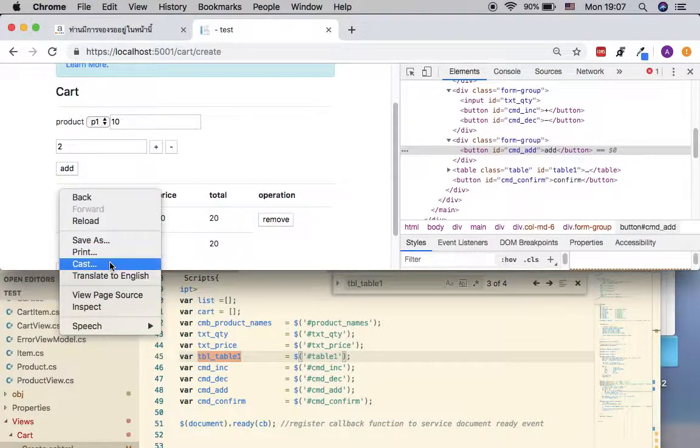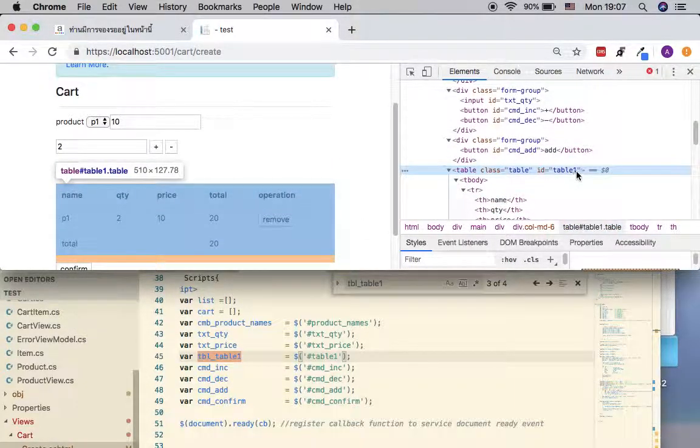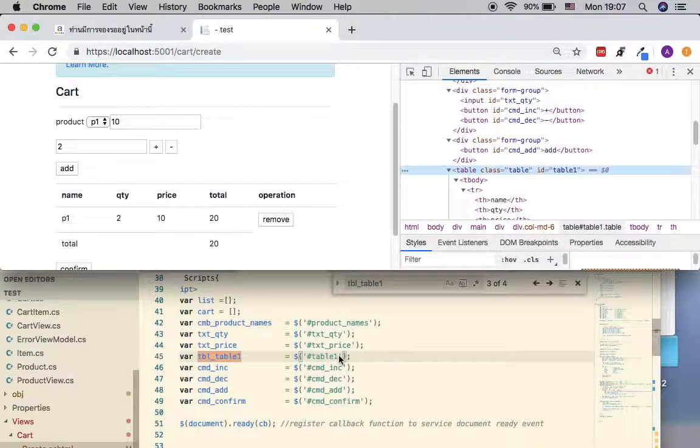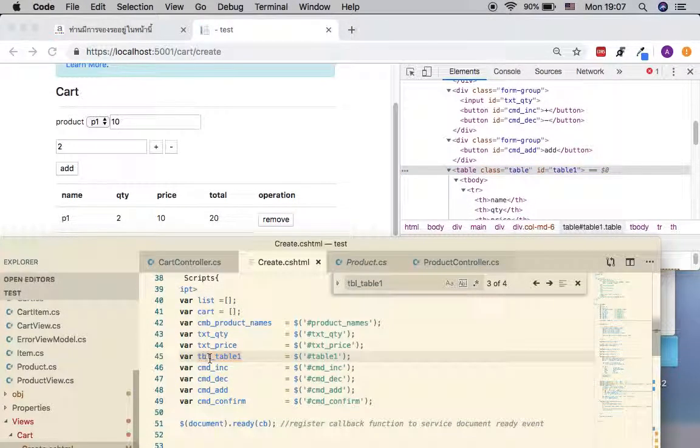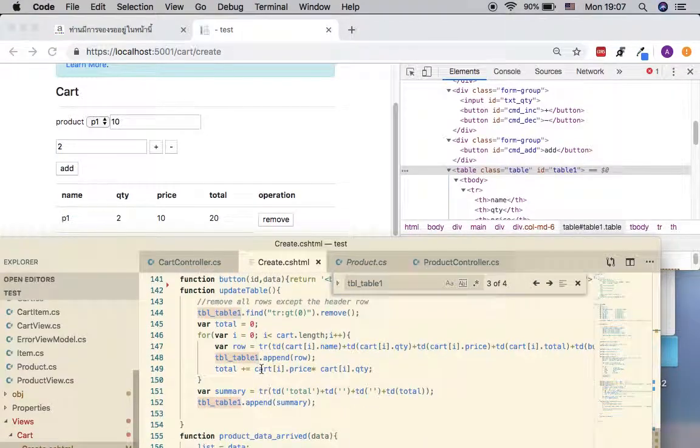Now if you look at this and inspect this table, the table ID is table 1, as you can see, and inside your code, this table 1 can be referenced using tbl_table1. So for this table 1 here, we append the new row. The row data is coming from this dynamic tag creation.